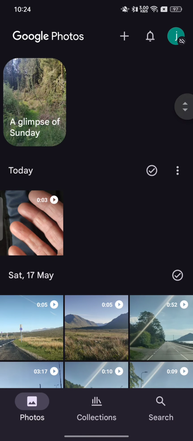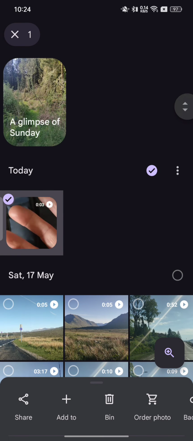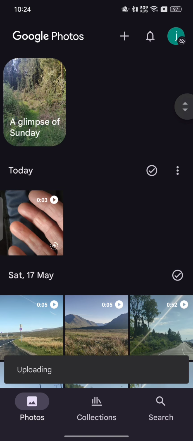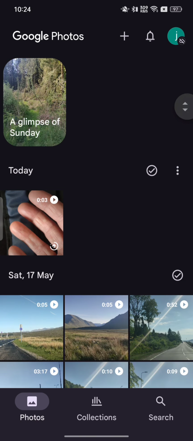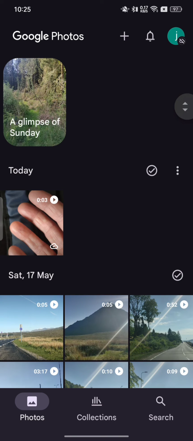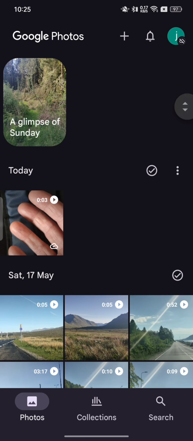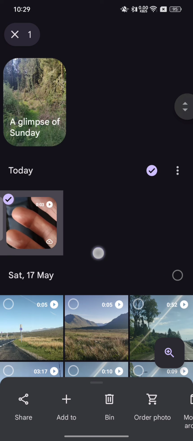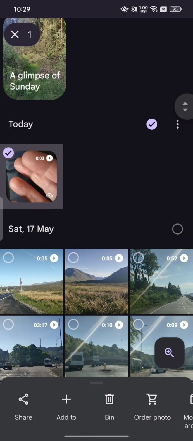So I've taken this silly video here, and I'm going to send it to the Google Online Storage, Google Photos basically. Here's my menu, backup. So there we go, and it's uploading. And in my phone it shows little clouds to show that it's been uploaded to Google Online. I'm presuming everyone gets that little cloud there, but that's very useful. It tells you it's been backed up. I'm still in the Google Photos app here, but this is showing me my storage on my camera as well, because all these other ones haven't got a cloud on them, so I haven't uploaded them.